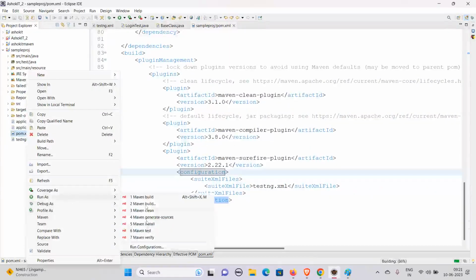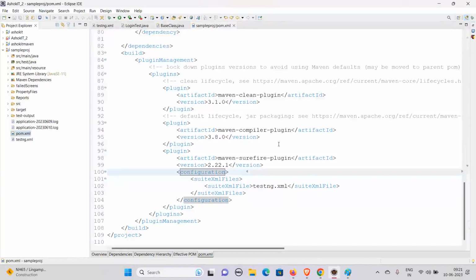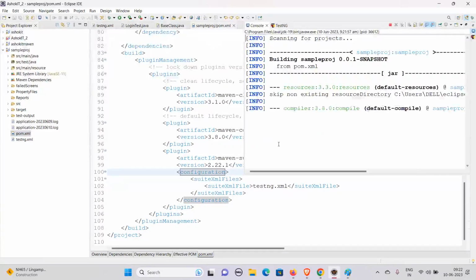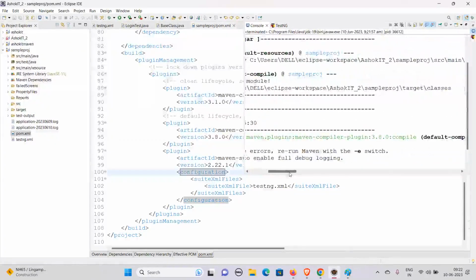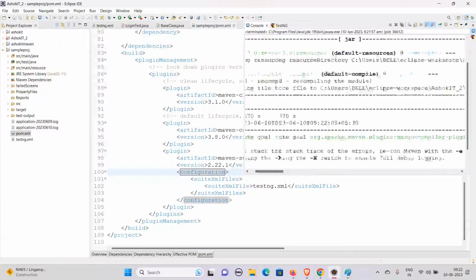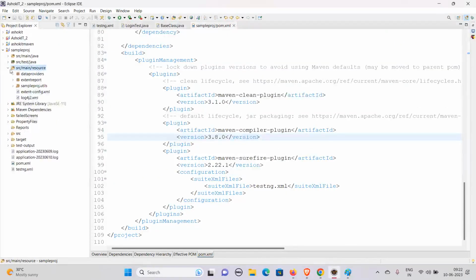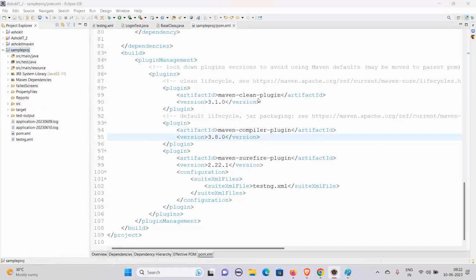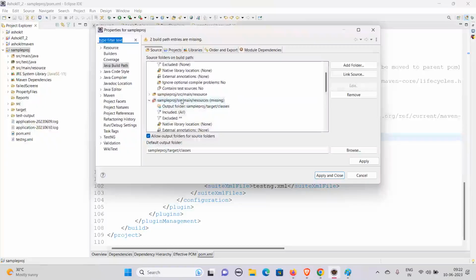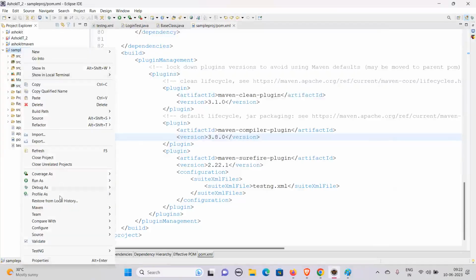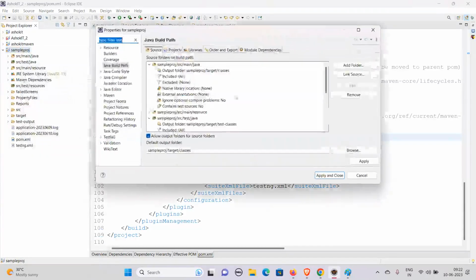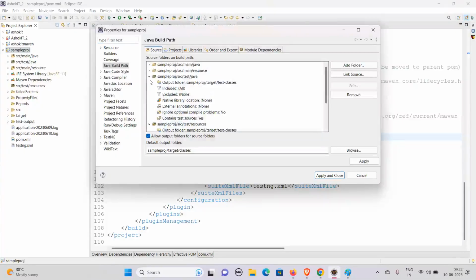Okay, now I'll try to run it again. It's showing something like a source file which is missing, so that is the reason I'm trying to remove that one.